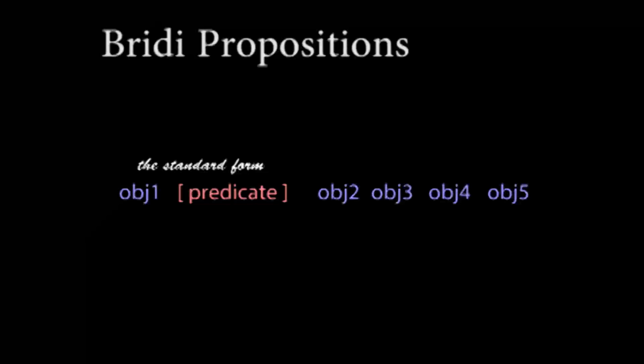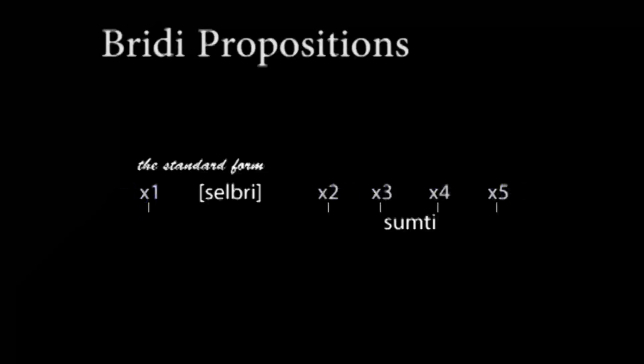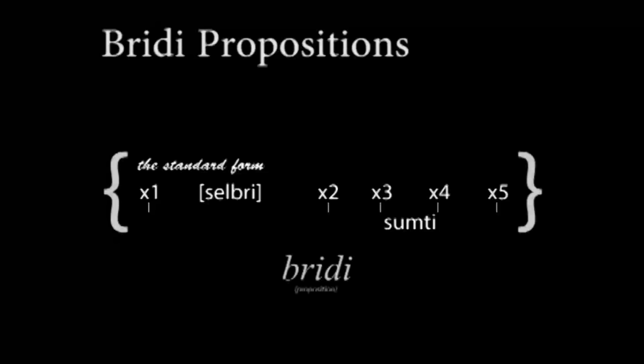These two features of the Bridi allow it to perform its function of holding our propositions by bringing together one or more arguments and binding them or relating them to each other with some specific relationship or predicate. In Lojban, the relationship term is called the selbri. The arguments are called the sumpti. Generally, you will see the sumpti places labeled x1 through x5. The entire term taken as a whole is the Bridi.